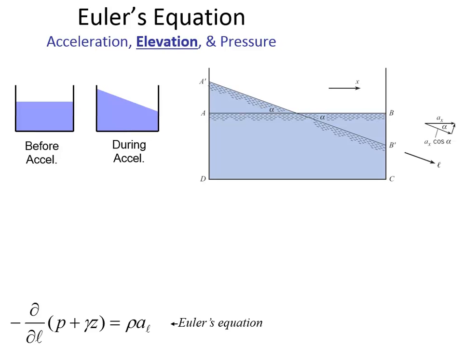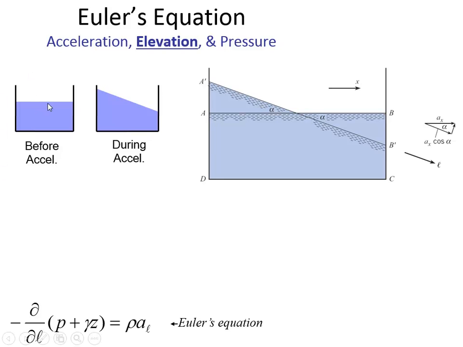So if you had an open pan of water and you started accelerating it to the side, then the surface of that water is going to respond to the acceleration. And if you think about a glass of water that is full to the very top, the way that you don't spill that water is by moving slowly. The reason you're moving slowly is because you don't want to accelerate. Because when you do accelerate, the water surface changes.